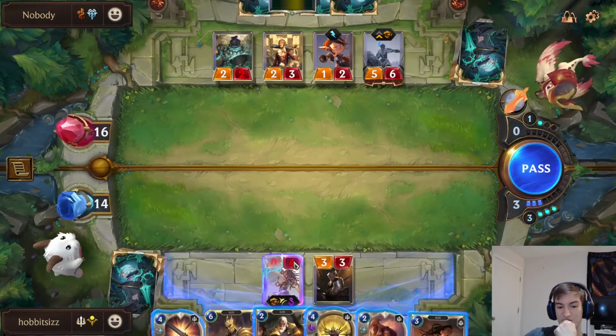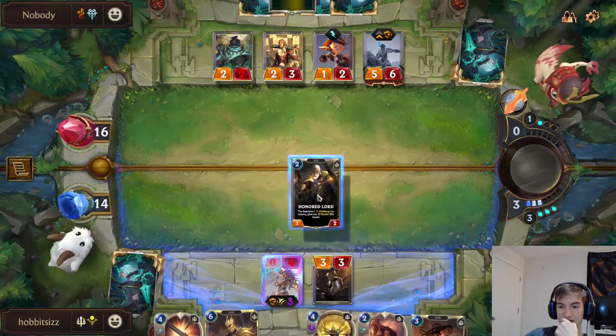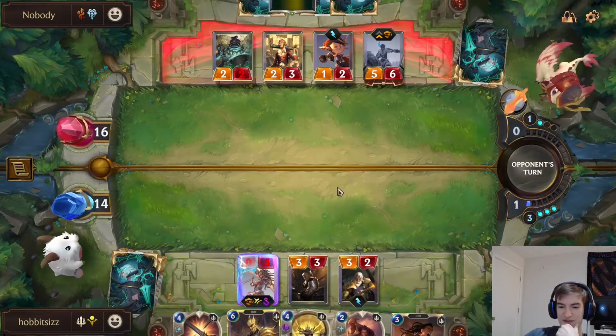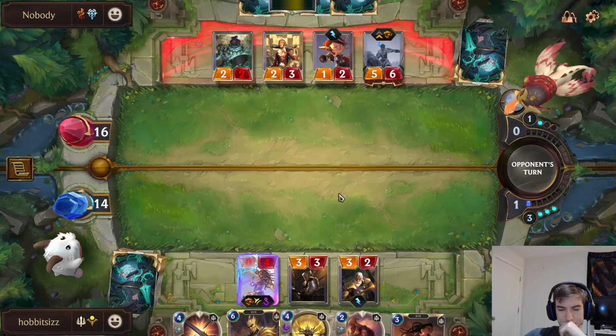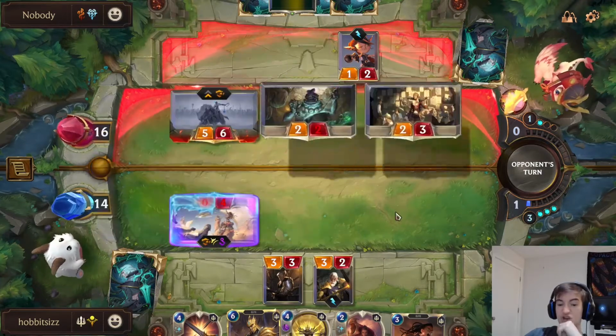We can Riposte to keep this alive, which I think is pretty solid. Probably what we should do. And I'll summon an Honor Lord to trade with everything else. Stand, and unless he only wants to attack with Sejuani. Sejuani.